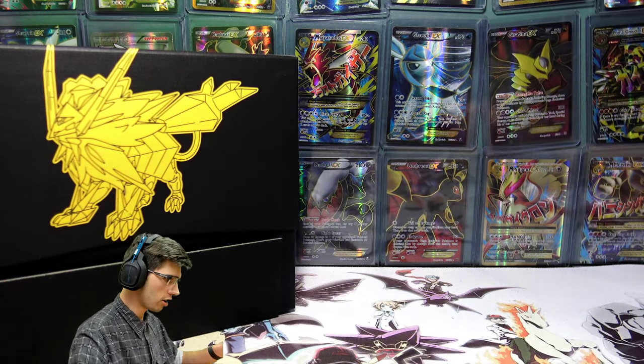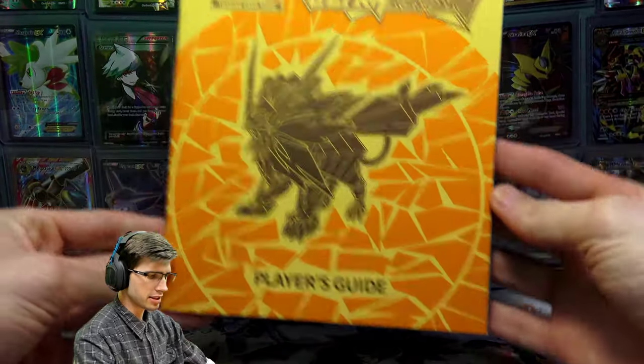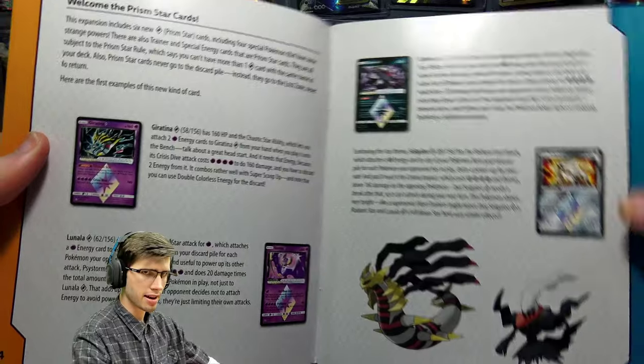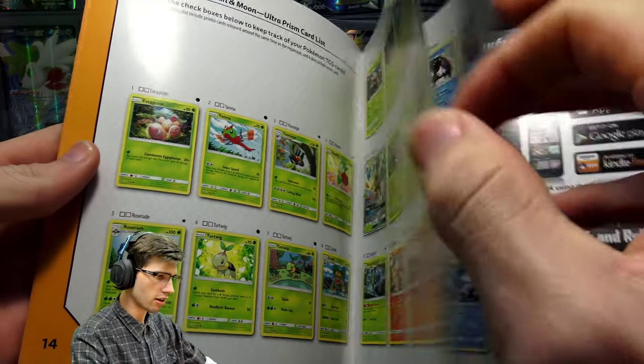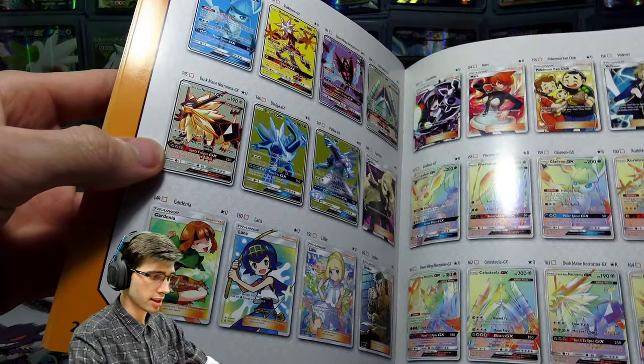Inside of this you've got a cool little poster of sorts that you can display if you'd like to, if you've got a collection going of those. Check out that box — it looks so cool. So this is the player's guide; it gives you a rough idea of how to play the game and what bits and pieces of this set can be used for. It goes through Prism cards, and then you have the checklist. There are two boxes — the black ones for your normal set, the red ones for your reverse holo, so you can tick them off. And they also have a version of that on the Pokemon website as well.